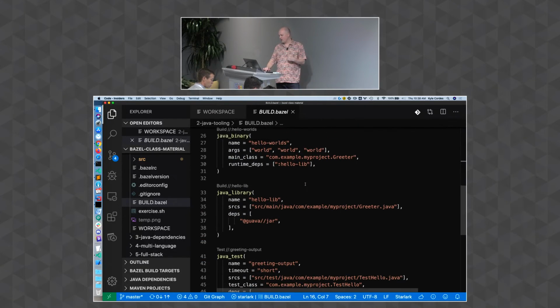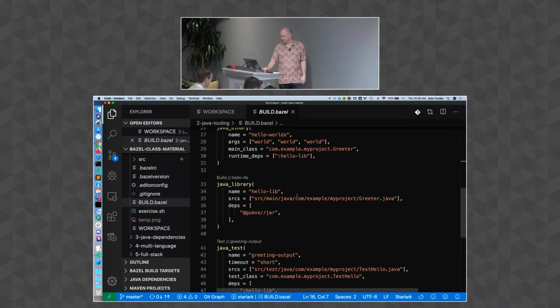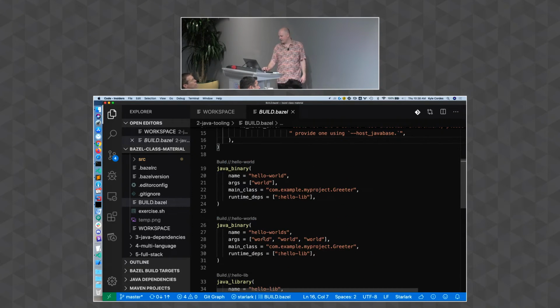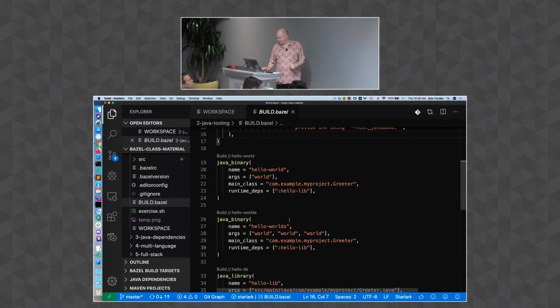Okay, so just like we saw a Go library and a Go binary, that's not a rule that they have to be built that way, but many of them are built that way. So here is a Java library called hello-lib, and here's a couple Java binaries. There's a mechanism called run files, and in the interest of time, I'm not going to dig into it too much. I'll point out when we get to it when I have to, but basically, we're defining two different ways of running it under two different names.